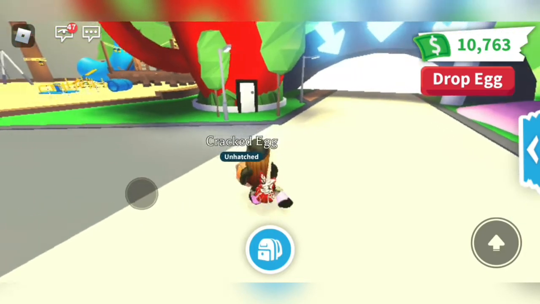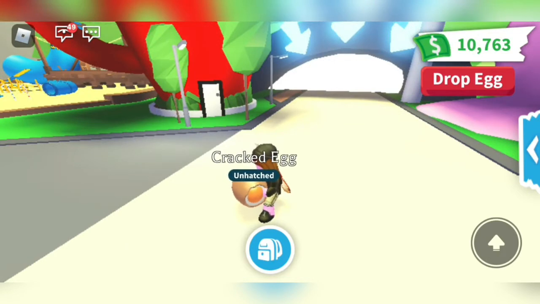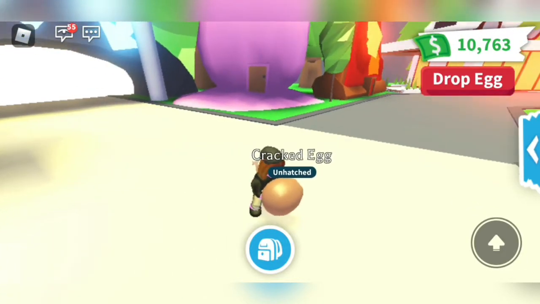So I've got my cracked egg. A reminder of the rules. Taylor's winning at the moment by 2 points. It is 1 point for a common, 2 points for uncommon, 3 points for a rare, 5 points for ultra rare, and 10 points for a legendary. So Taylor is winning 14 to 12 at the moment, and it is time for me to play catch up.